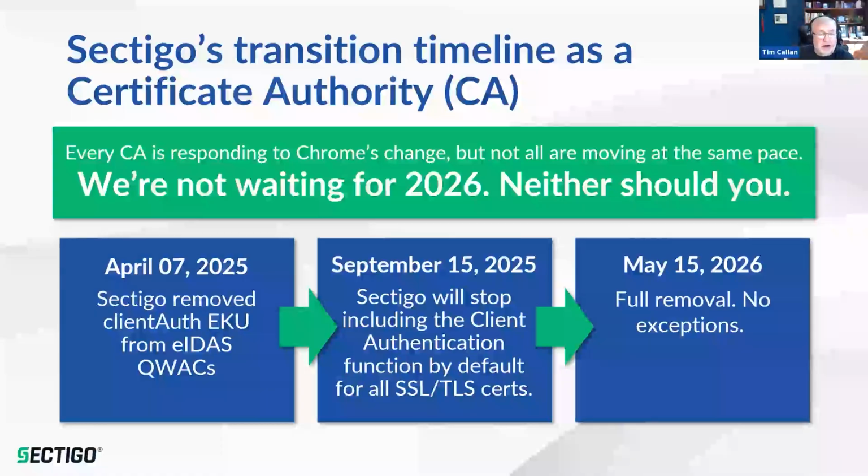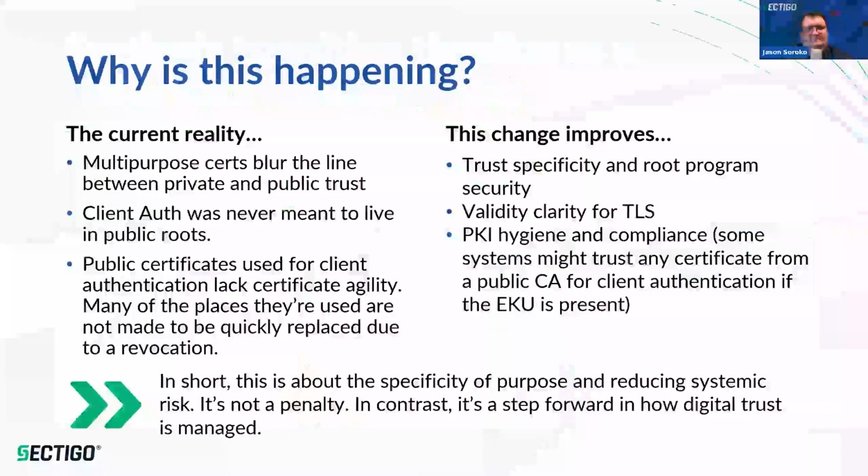So we need a little bit of time to ensure this kind of thing has happened because once again, starting June 15, if I issue a cert with a client EKU, I just have to revoke it. And you can't use that cert. And so all of these dates give us time to make the changes we need to make as a public CA. So think of September 15, this is going to change. That's where you have some help from us to get your things fixed. But May 15, that's the hard deadline. We're done. Thanks, Tim.